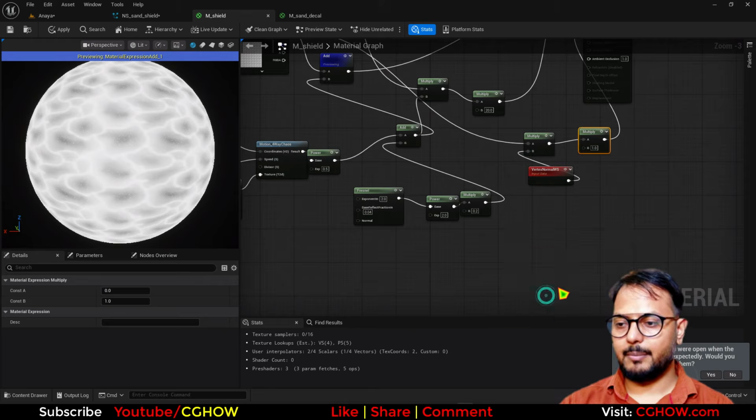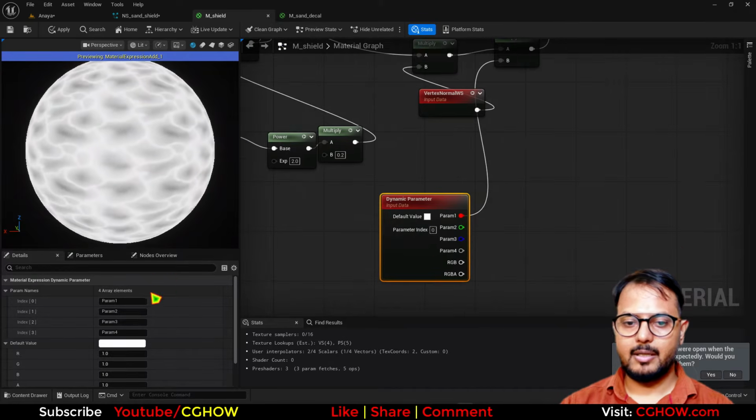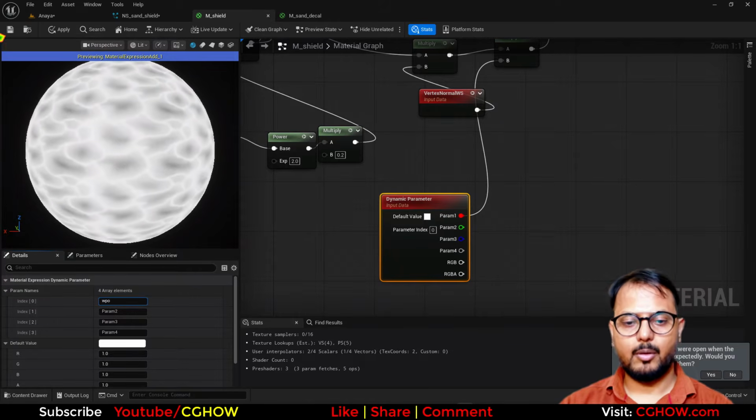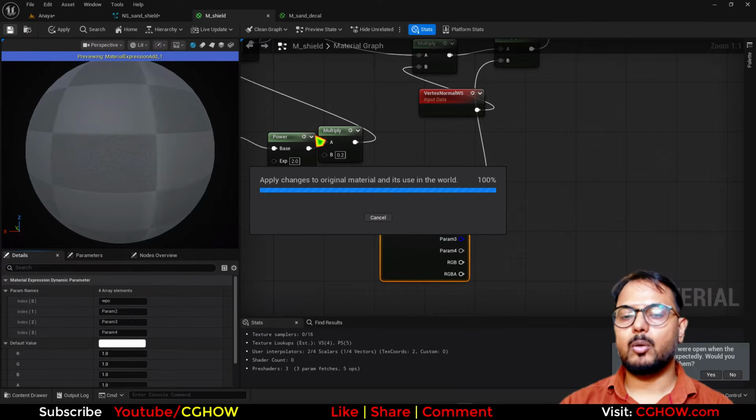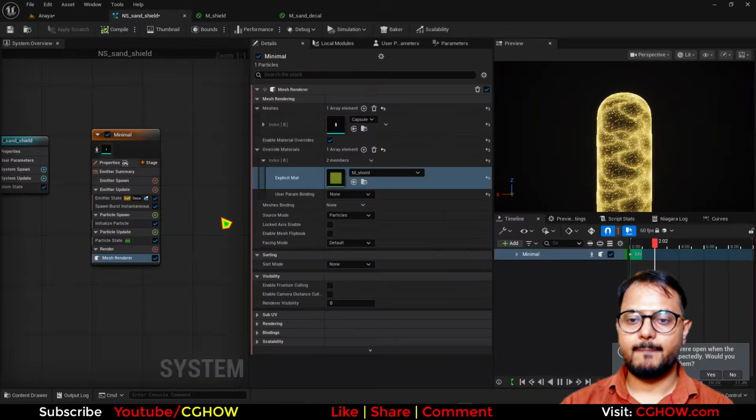Take a dynamic parameter, connect it here in a multiplier. I'll rename this WPO and save. So we can control this WPO in the particle system through this dynamic parameter. We can also make the noise tiling, so we can decide how much we want the tiling of the WPO, and your mesh should have enough vertices to behave properly, otherwise it will not work.